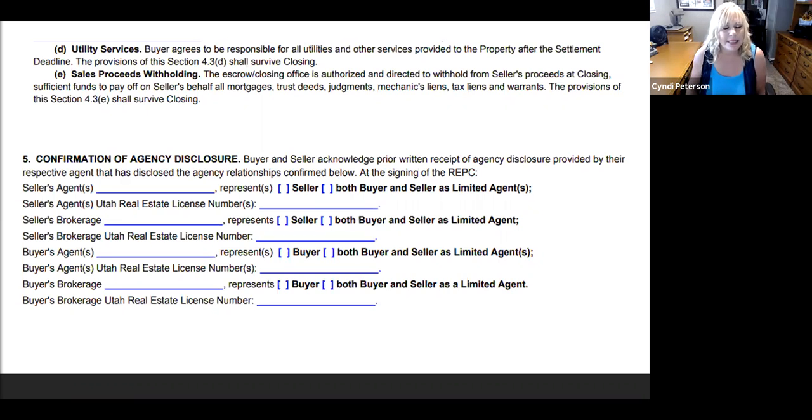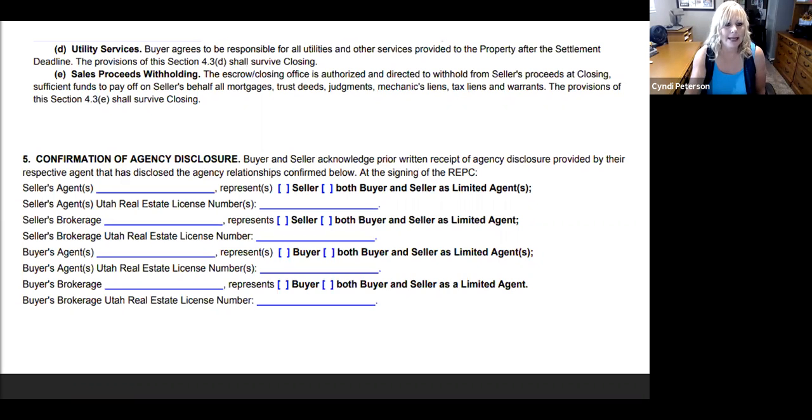So, confirmation of agency. I know this seems very simple: this agent represents this seller and I represent this buyer, and that's fine. If you're from different companies, then it's not a big deal. That's exactly how it should be. However, even if there are two agents in the same company, they're still represented under the same brokerage, so it's still limited agency.